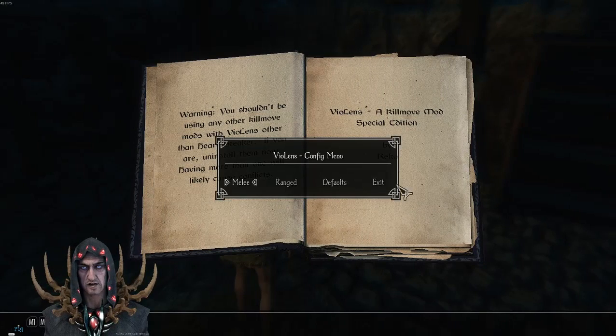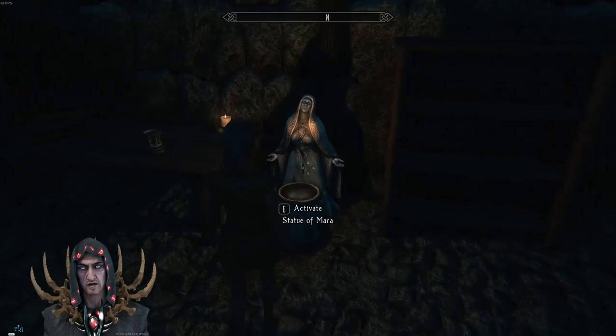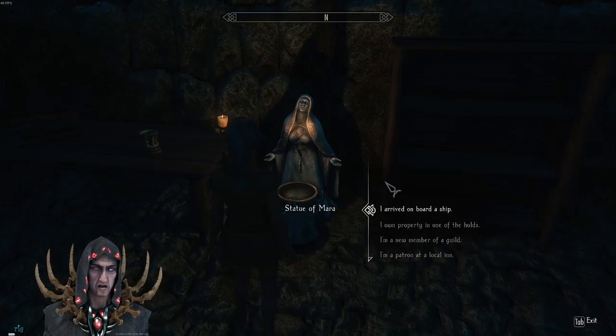Okay, that's good. Just want to make sure of that. And here we go. So what shall our start be? Well, approach, my child, and choose where your new life shall begin.